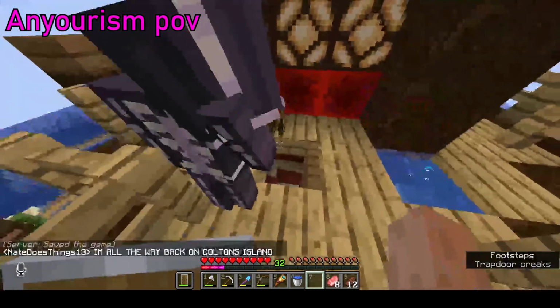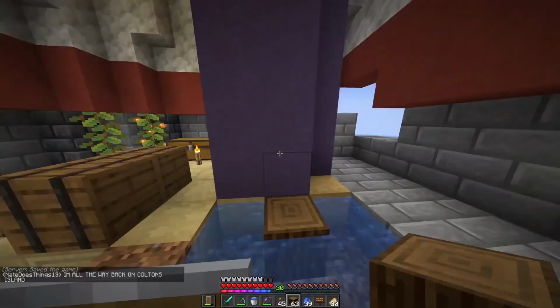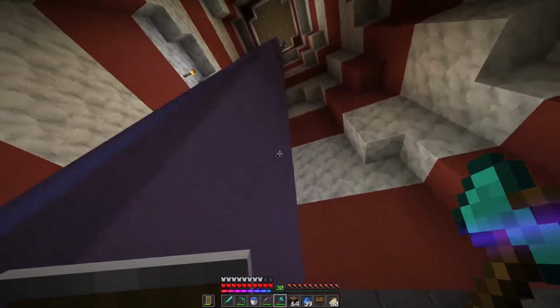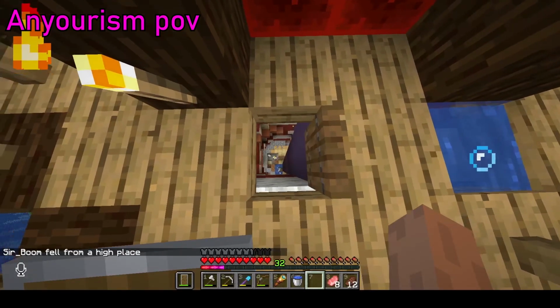Go on, Sir.Boom. No. Put water down there. There is water! Is there? Yep. Put a block down, Sir.Boom. Go to the left. That's so dirty!